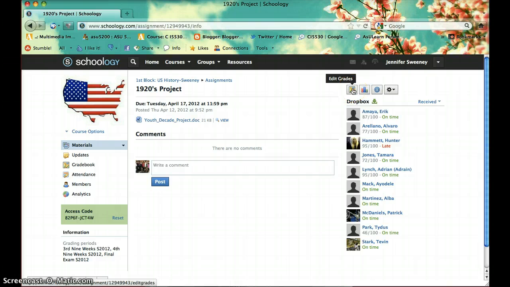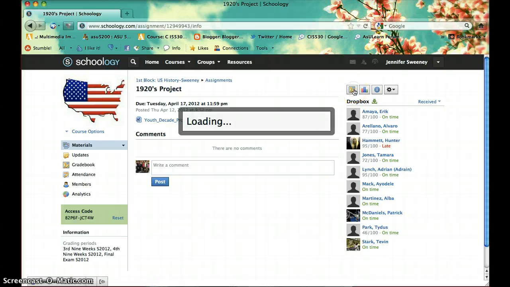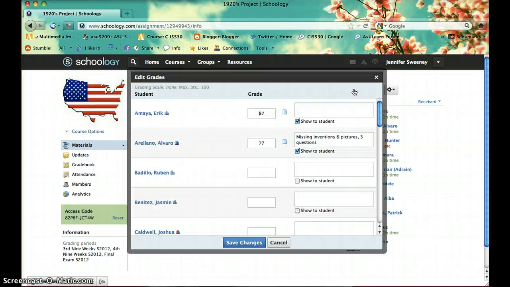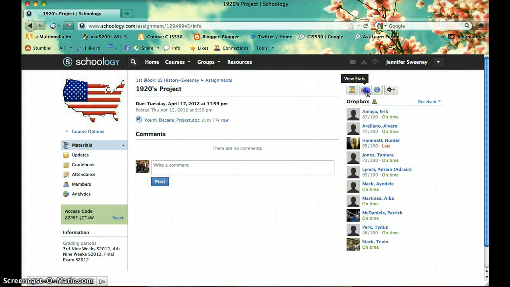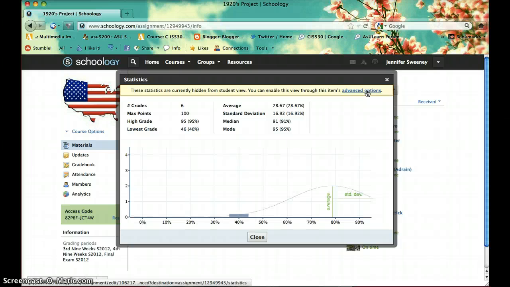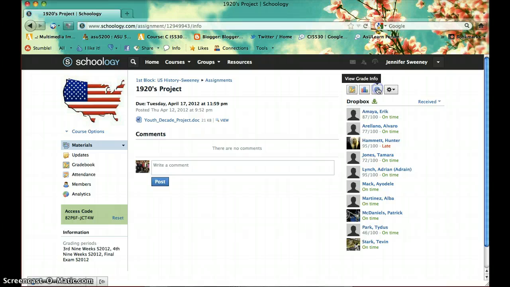You can also see a couple different things in these top tabs students cannot see. So edit the grades, that is something that I can only do, and you can do this kind of per student, per comment. You can also view stats of kind of what their grades are, which is really nice. So kind of where they sit, and they average them together out of the ones that are submitted, the highest grade, the lowest grade, the number of points they could have achieved, and that's really nice if you want to know. The view grade info just tells me the category and the period, 9 weeks.